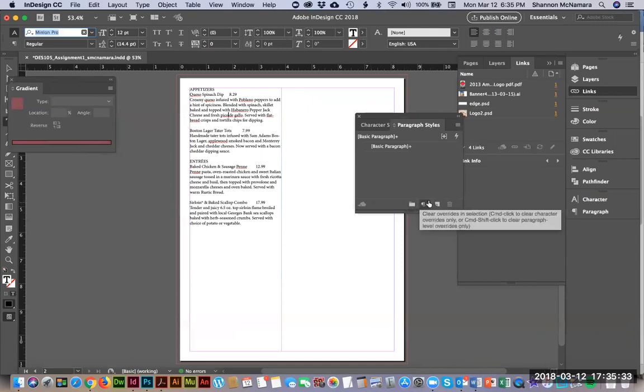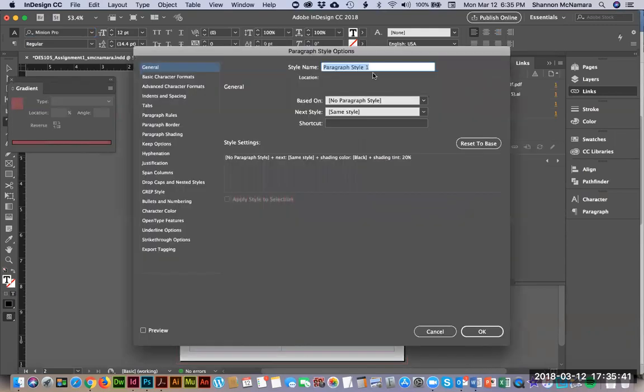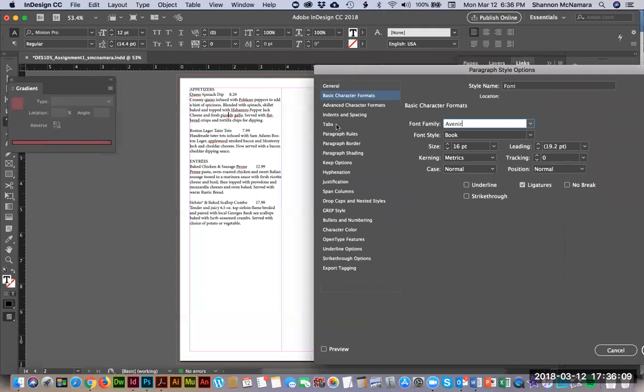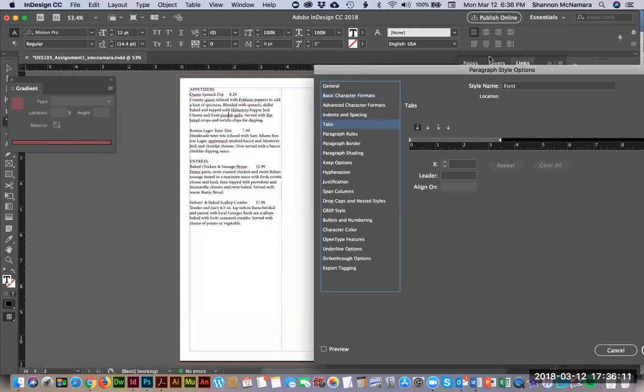If you hover, it shows you what each one does. For my first style, it's just going to name it Paragraph Style 1. I'm going to double click on it and rename it font, we'll say. And I'm going to go down to basic character formats, and I want to change it to Avenir, regular, 16 point type. And then I also want to set up my tabs, let's say.